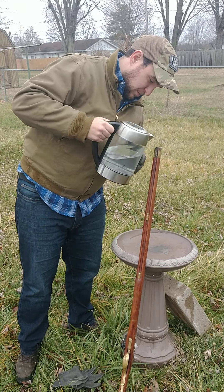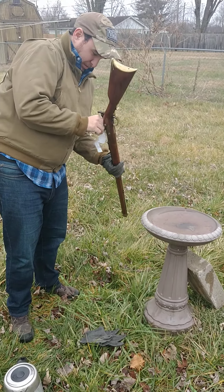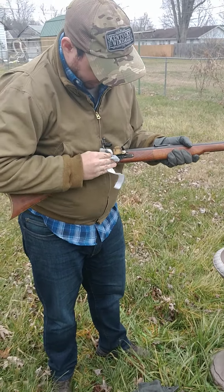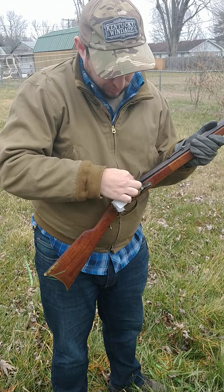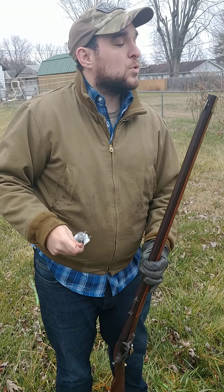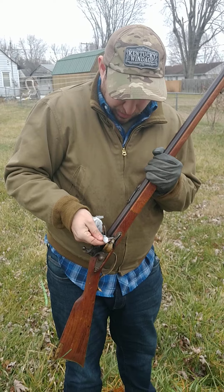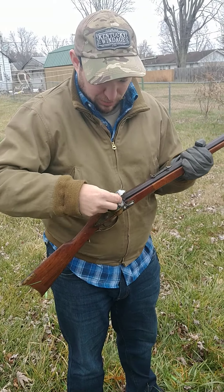Maybe running a little at the bottom — yep, a little bit. Now I'm going to quickly pull it. There you go — I think it's pretty clean. All it is now is going to be a matter of cleaning up any residual gunk and a lot of other gunky stuff. Then I'll run a couple drops of oil down it. Unfortunately I don't have a cleaning rod with me — bad boy scout. But yeah, that's the real quick, easy, and period-correct way of cleaning a muzzleloader or anything with black powder.